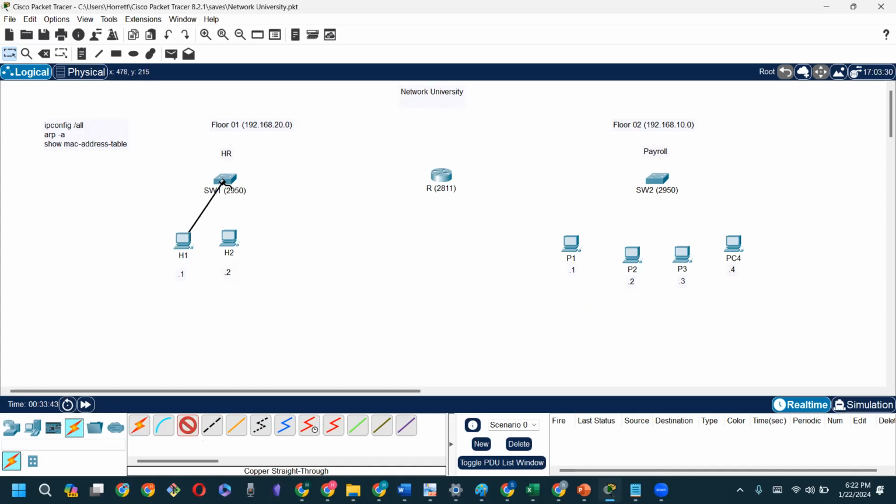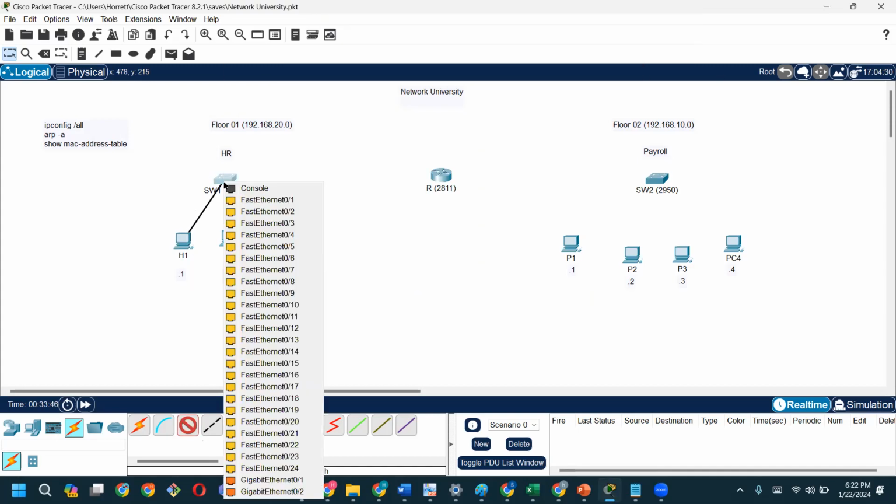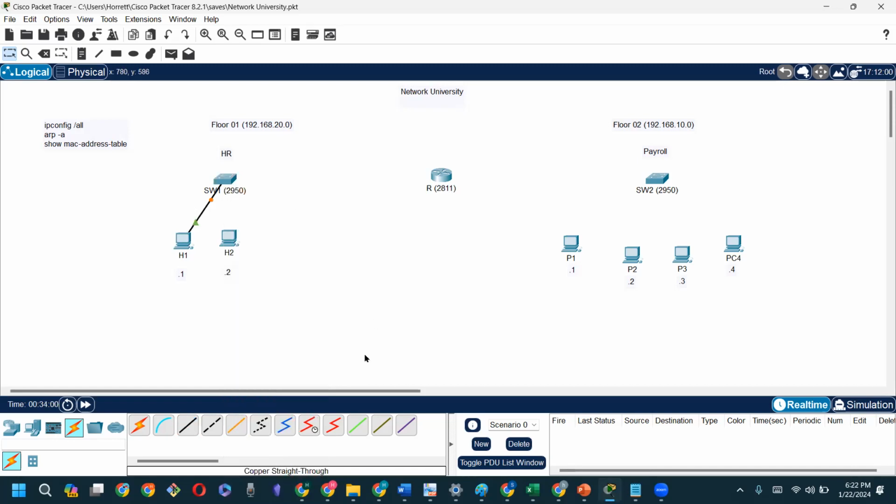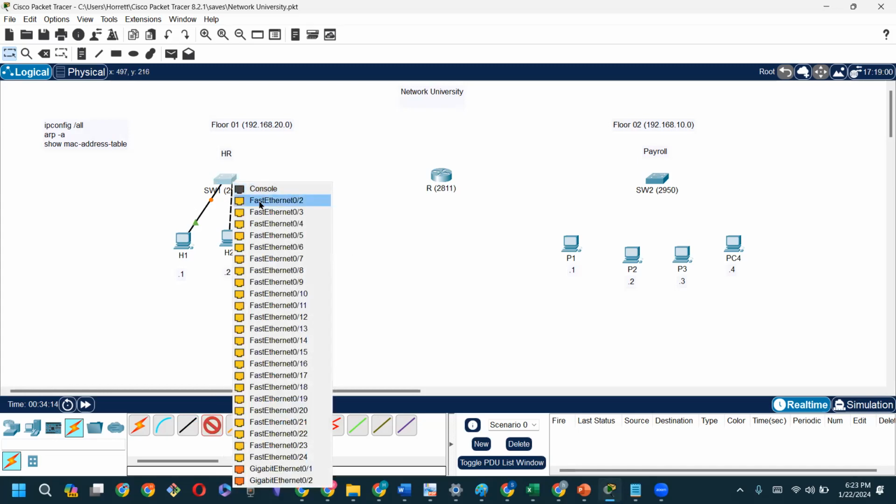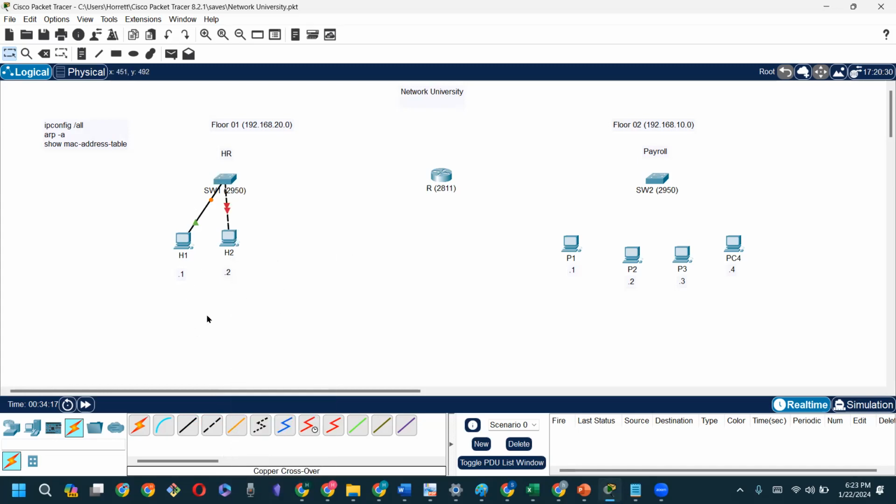Then I'm going to plug it onto a port which is actually on the switch. When I click on the switch, this switch has 24 FastEthernet ports. So I'm going to attach it to port 1. That's the one that you see at the side here. And we connect it up. I'm also going to use a crossover cable. So I'm connecting it to the FastEthernet port, and I'm going to drop that now onto port 2 on the switch. Just by virtue of doing the connection, you should be able to see something happening.